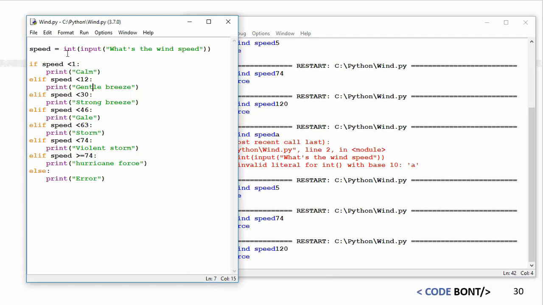The only downside you've got with this is if you did it the other way around, so you start off with the biggest number first, you may get into a little bit of difficulty with it, especially when you're doing things like test scores and you need to put the double condition in. But as we're starting with the smallest, it's just going to start saying basically whatever the speed is, does it satisfy that condition? No. Does it satisfy that condition? No. Until it finds a condition that it meets, it will not print the appropriate comment. So here is another example of how you can do ifs, and you can do them either with a single condition or a double condition.